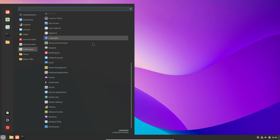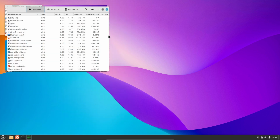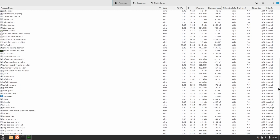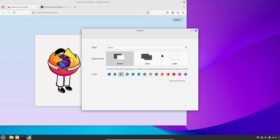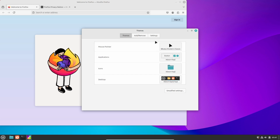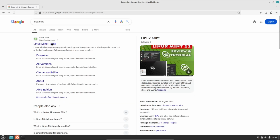Audio performance gets a major boost with Pipewire as the default sound server, replacing PulseAudio. This change delivers lower latency, improved performance, and better Bluetooth device compatibility. Additionally, unused language packs are automatically removed during installation, saving disk space. Other highlights include optimized translations for smaller disk usage, updated GTK4 compatible themes, new desktop backgrounds, improved high DPI support for the Plymouth boot screen and login manager, and a faster shutdown timeout now reduced to just 10 seconds.